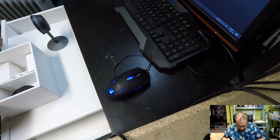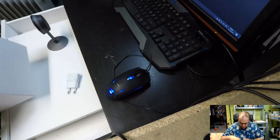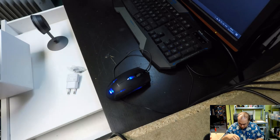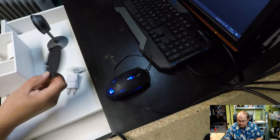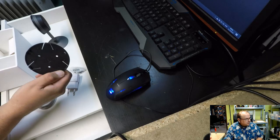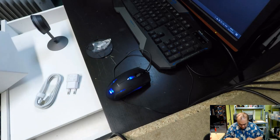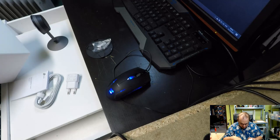It comes with an iPhone style charger. Oh, screw. Cable. Ah, a mounting plate, so it looks like you could put it on a wall. Now that might actually be useful. And then we have the instructions.